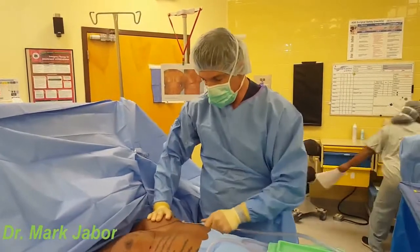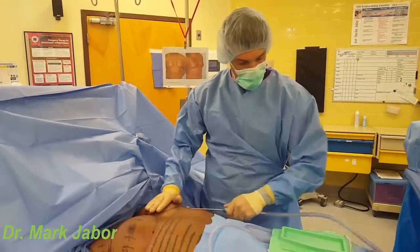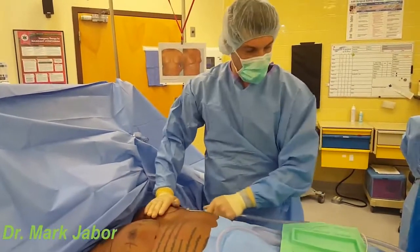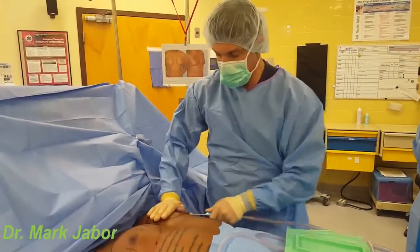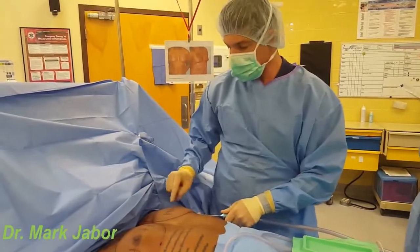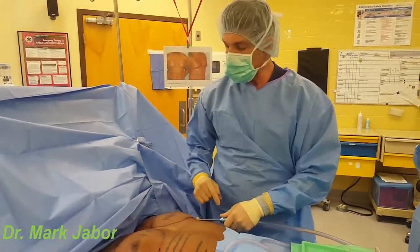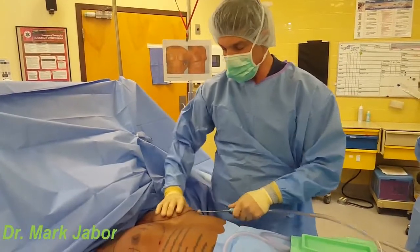All right, so we did the infiltration. Now we're starting the liposuction. So I'm going to very aggressively try to remove as much fat as I can here, but inevitably there'll be some breast tissue that will be left, and then that will have to be directly excised, and I'll do that through the same incision.